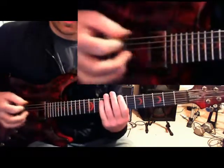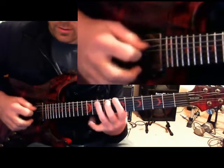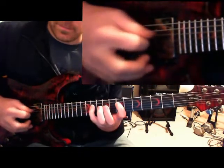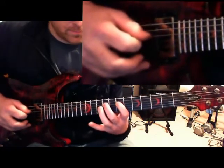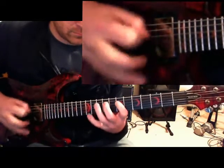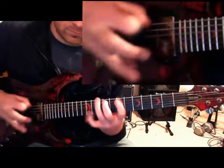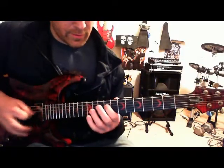And what I'm doing on the picking on that, I'm picking, hammering down, going down, down, up, pull off, up, pull off, down, and then you can move it up here an octave higher.